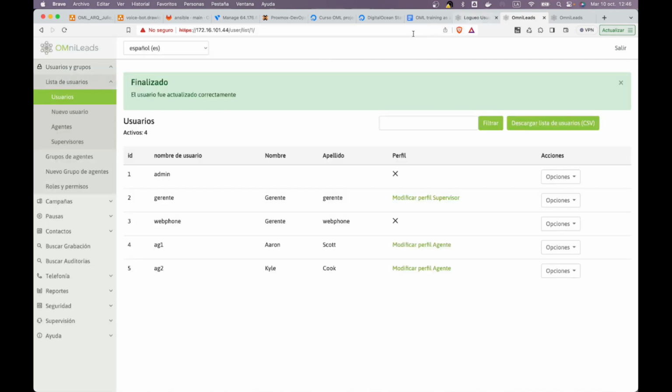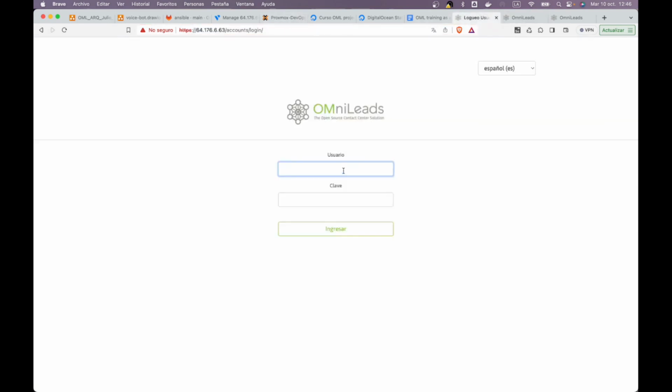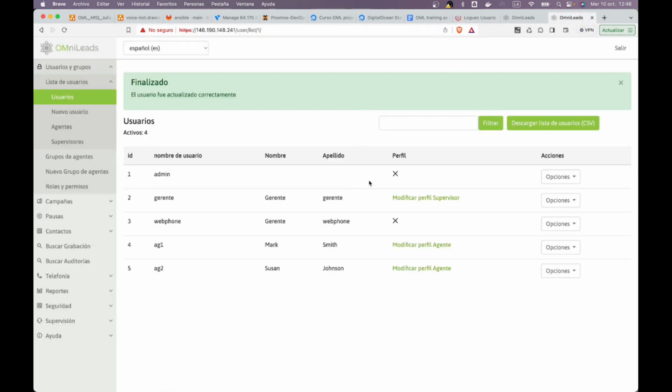And there we are: the LAN environment that we already deployed in the lab, and the environment that we have up now in the second lab.